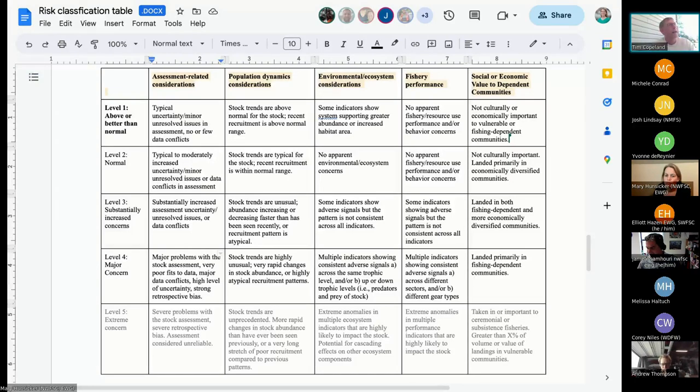Okay, I kind of want to pull this back to what Jamil was saying earlier about what's the central mission here, which is the middle column, right? And I think it might be useful to think about how the table is a linked series of questions that tear off of the ecosystem and environmental aspects. So what are the things of concern here? How are they related to the population dynamics of the stock, at least in a way that's not captured by the stock assessment model? But the fishery performance has got to be the other half of that. I think you need to keep both of those.